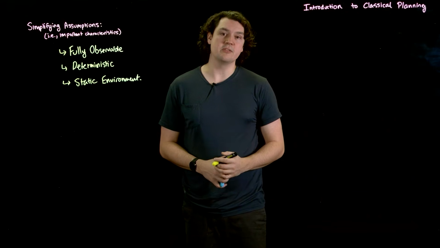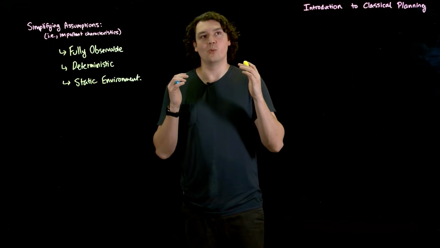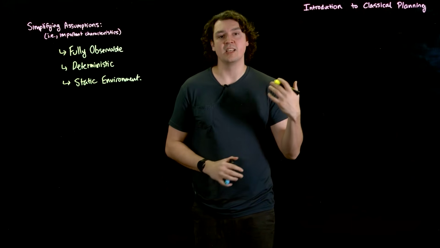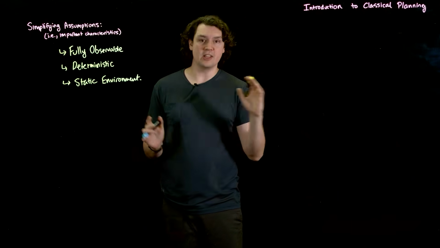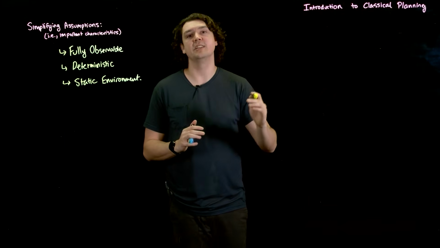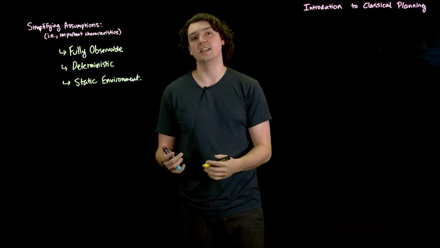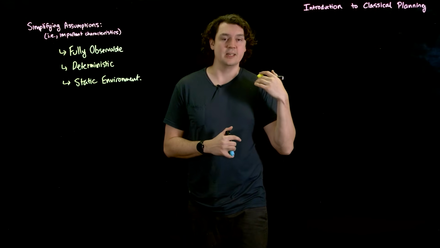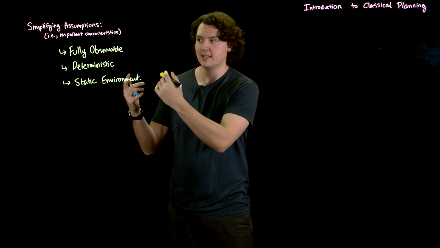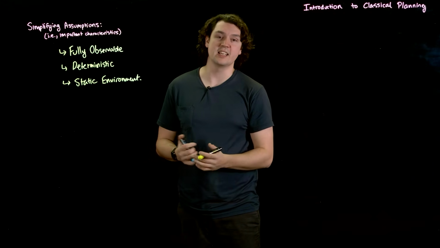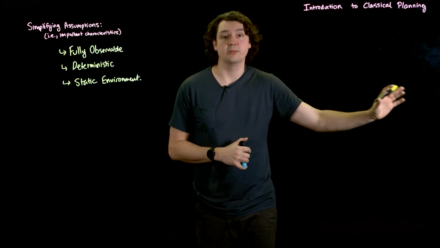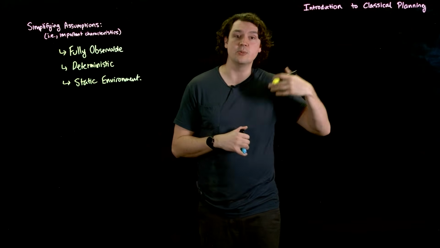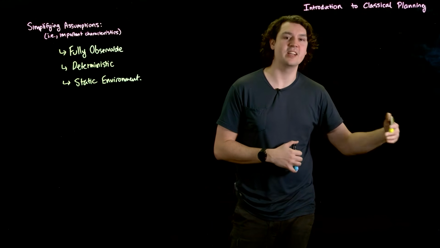So when we say static environment, we just mean that the only things that affect the world, that transition it from one state to another, are the actions we take. Nothing else changes. There is no dynamic environment. There aren't doors closing and opening. There aren't other robots and objects we didn't know about whizzing around that aren't controlled by our actions or modeled in the problem. We could still have other robots modeled as something we don't control, but at least we know where they are. We know the constraints, we know where they are at this location, and so forth.